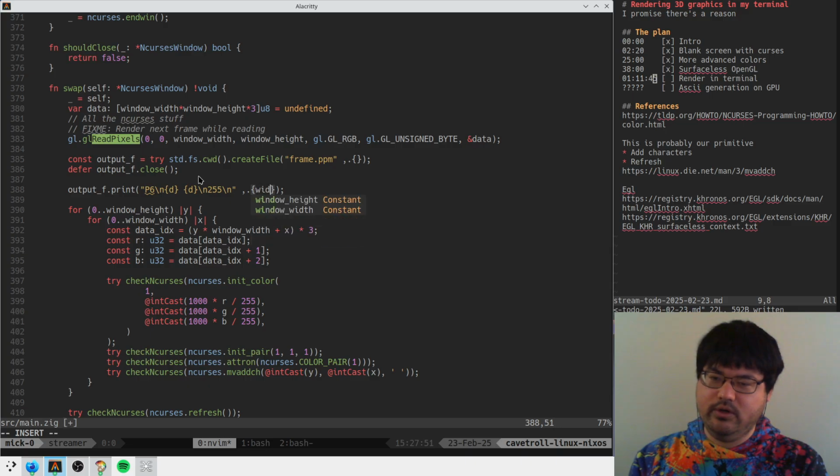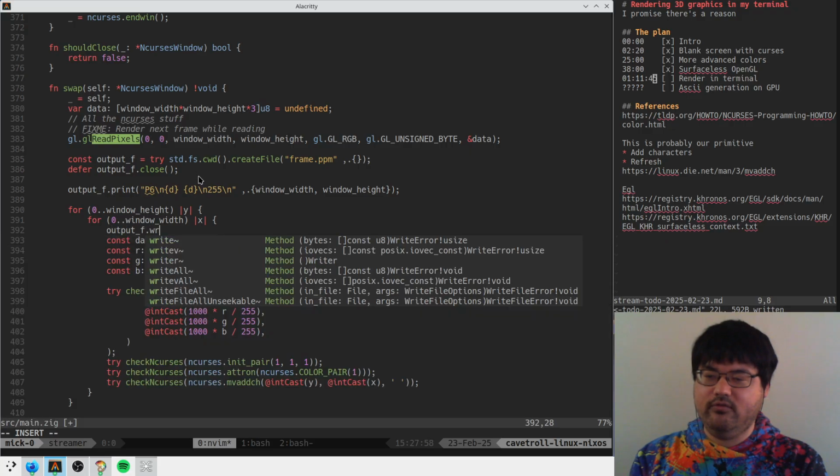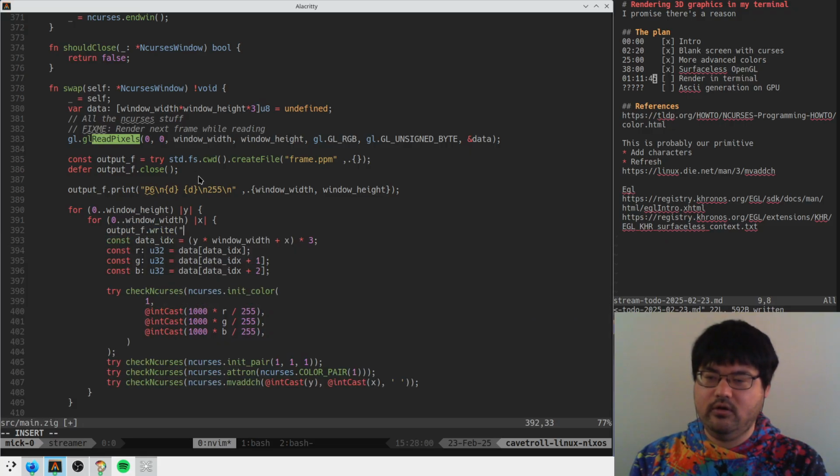Then we put in window width and window height. And then I think you just write out the RGB.